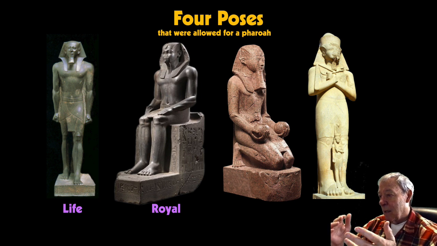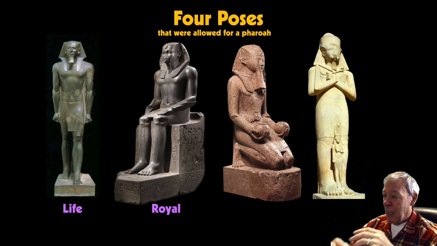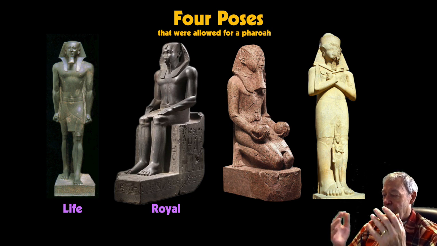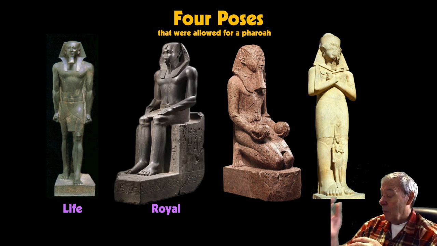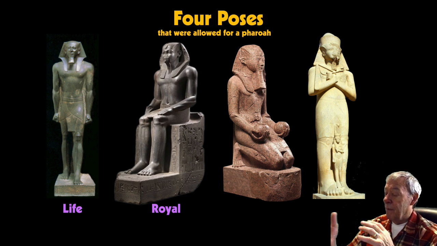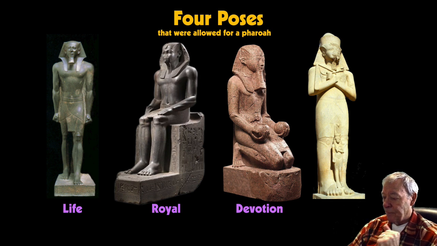And then I said that the pharaoh would never be portrayed on the ground, but this is one instance where that was acceptable. And that's where he's kneeling before his God with tokens in his hands. Because Pharaoh would kneel before no one other than someone greater than himself, and the only entities that were greater than the Pharaoh is God himself, or the gods themselves. So this is the devotion pose, and he's holding tokens in his hands.